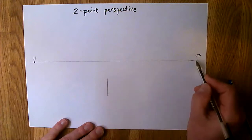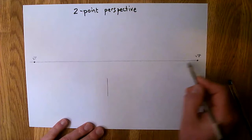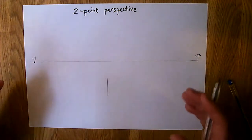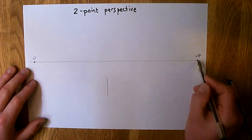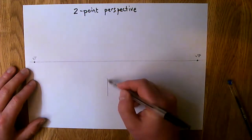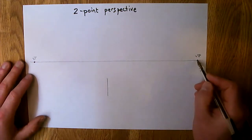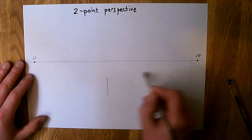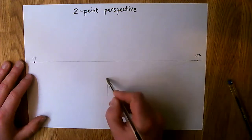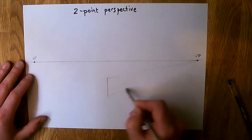Why are we still messing around with cubes? Because later on, you'll be watching videos that show you how even the most complex shape and a solid understanding of real-world proportion comes from knowing how to draw cubes and how to fit objects into cubes or boxes. So once we've drawn our edge, using our light line, our construction line, we project the edges of that back to the vanishing points here.